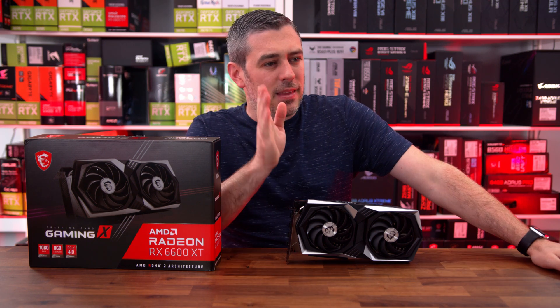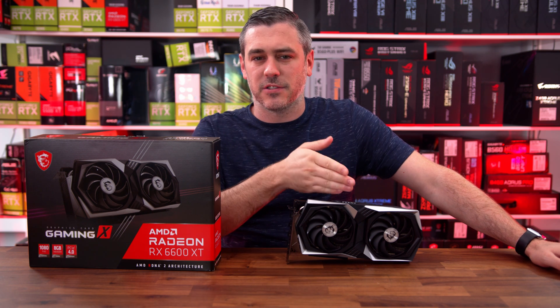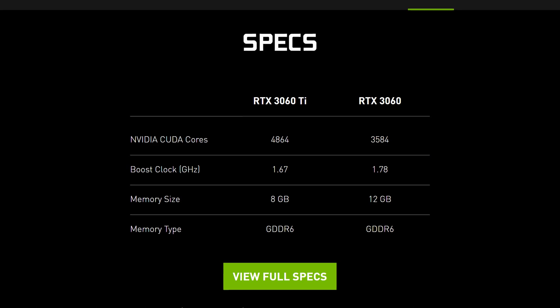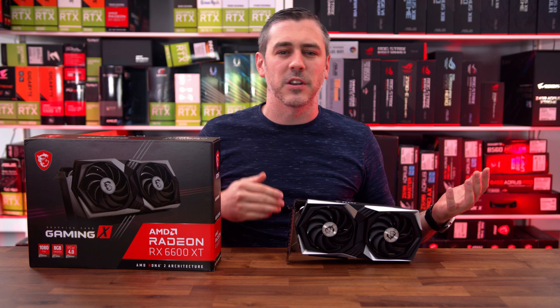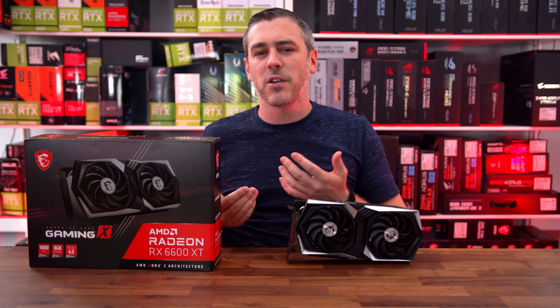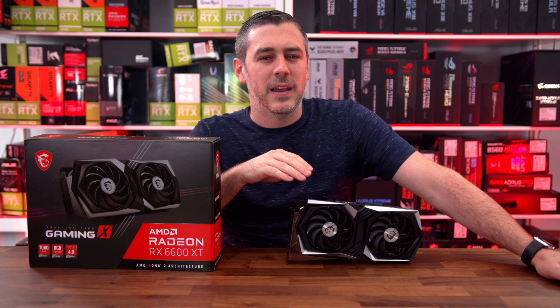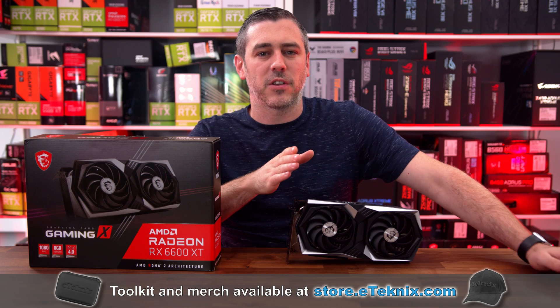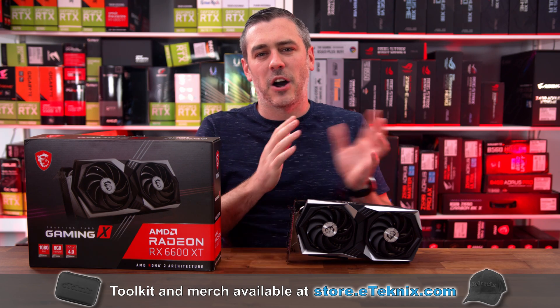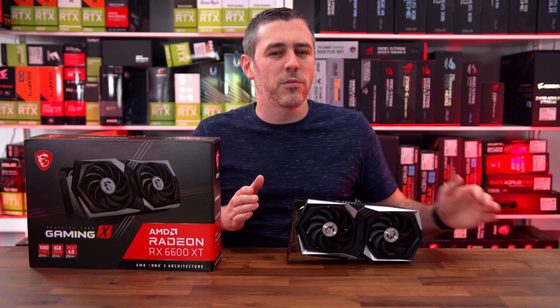Shortly after, in February, its little brother the RTX 3060 launched at the low price of $329. This is where things become a little confusing — the cheaper RTX 3060 came with 12 gig of GDDR6, whereas the Ti only came with 8 gig of GDDR6. That translated to better performance in some titles and resolutions for one card and then the same for the other. Even now I get questions on which one to buy, and frankly it's a tough one, but both cards are aimed at the hardcore 1080p market with a little 1440p.